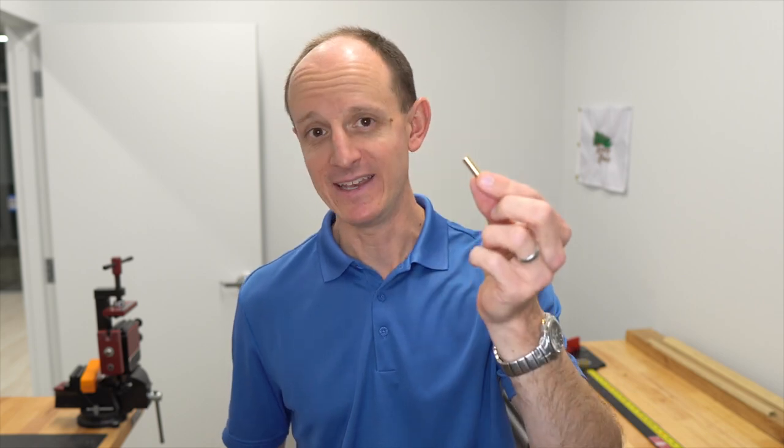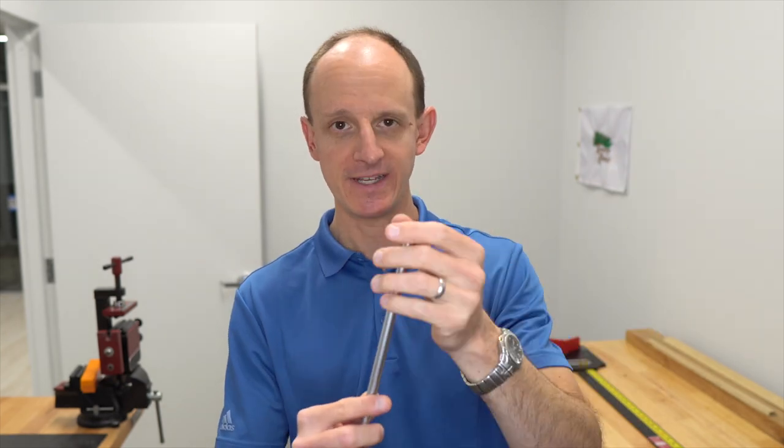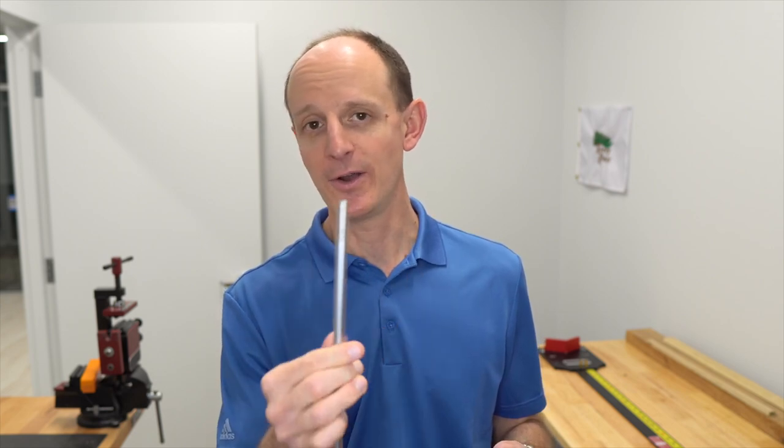The last option, which I've used on countless build videos, is either brass or lead shaft tip weights. These fit down into the tip of the shaft and have a little lip on the end that just sits there. You put it together with the club head and you get a heavier swing weight or a heavier head feel. This is the most complicated method because it requires you to either take the club apart to install these, or be at the stage of assembling a golf club where the head and shaft are not together yet. The good side is, like the tungsten powder, you can't see it. The other good thing is that you don't feel it — you don't notice any sort of change in feel with these tip weights inside the shaft.